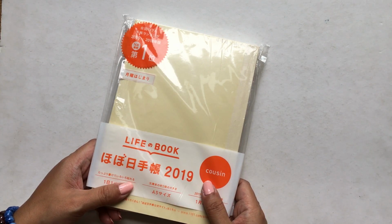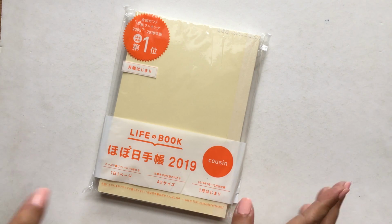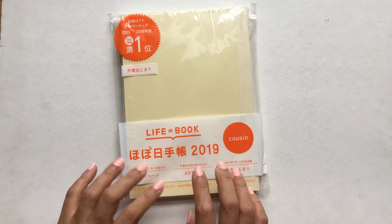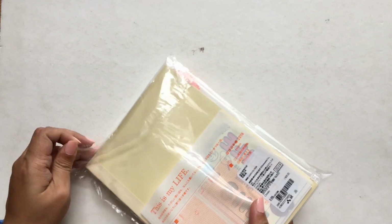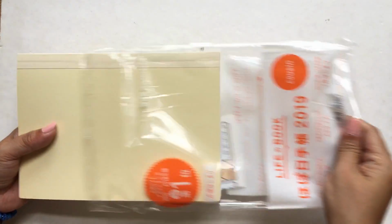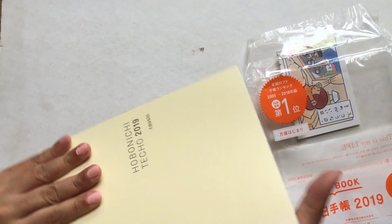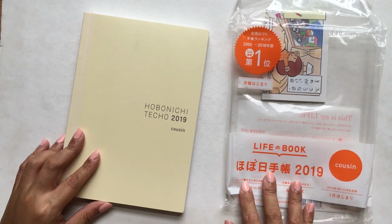I think there's an Avic cousin and there's an Avic A6. How could I not remember this? So this one is just the entire year in a book, starting in January 2019. It will be starting next week as I am filming this. So yeah, this is what it looks like. This is what the plastic looks like. Yes, I know you like to see that. No, I'm kidding.